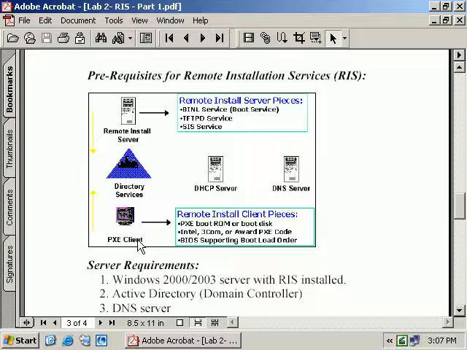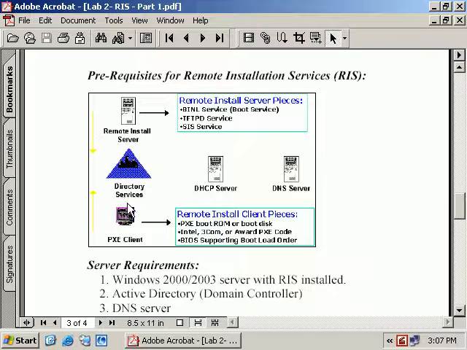This is what happens. When the client boots up, it will try to see if it has an operating system on the hard disk. And in our case, we have not installed the operating system on the client computer. So it will first try to get the operating system from the floppy disk. If it doesn't find it there, it will see if there is a CD-ROM inserted from which it can install the operating system. And in the absence of that, it will use the PXE environment, either from the floppy disk or from the PXE boot ROM that is in the computer itself, and then try to contact the RIS server so that it can obtain the image from it.